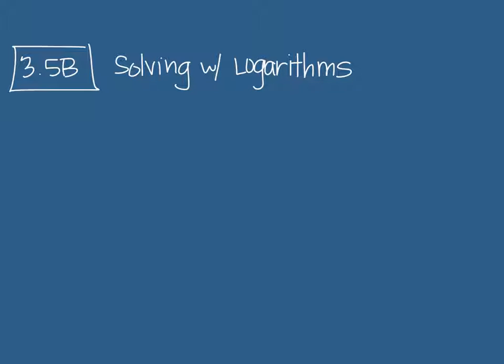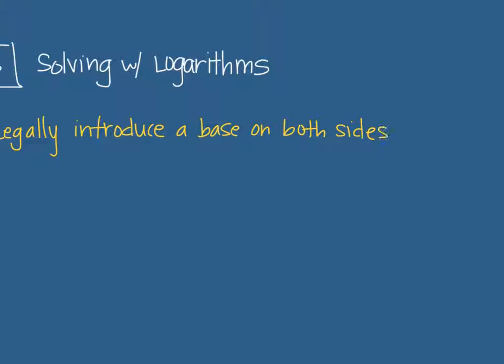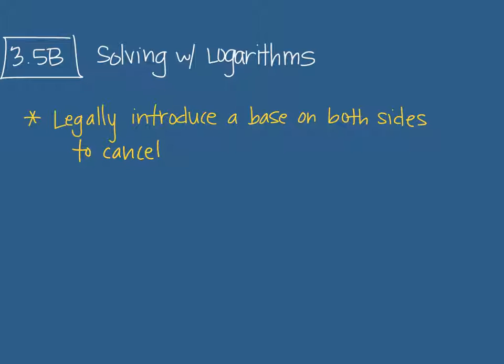So a key part of yesterday was knowing that you could add a base to cancel out a log. That was a huge part of yesterday's homework. You could legally introduce a base on both sides, and once you introduce the base on both sides, that would cancel out the log. So you can do the opposite.